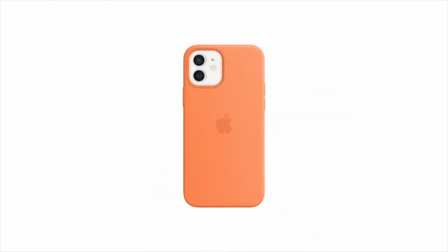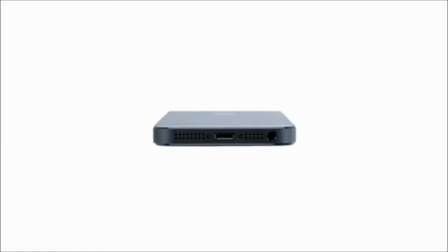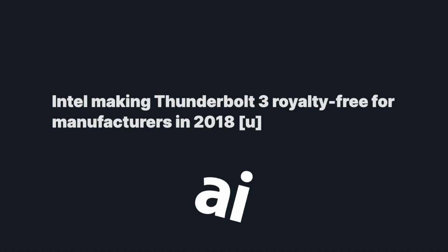But getting back to MagSafe, it's not the only charging standard that Apple makes money off of. This has been the story of Lightning as well, and it's why I don't think that we'll ever see USB-C on the iPhone. USB-C is an open standard, and that's just not something that Apple can charge for. Even Thunderbolt 3, which they helped develop with Intel, is technically owned by Intel, and the licensing fees for that are gone.